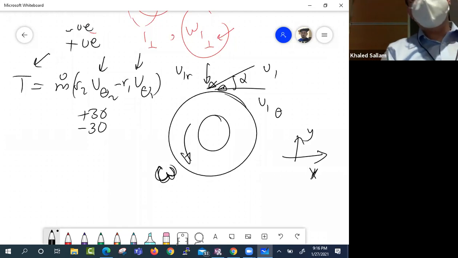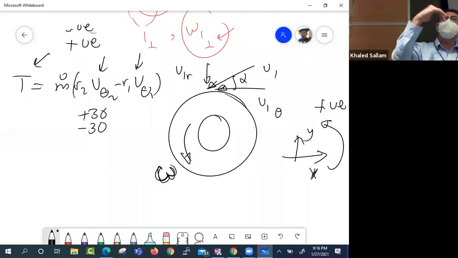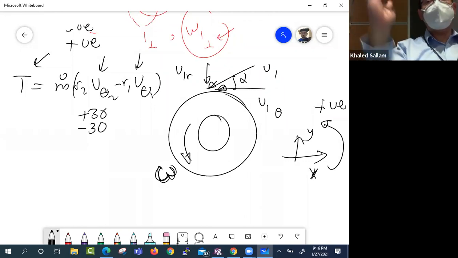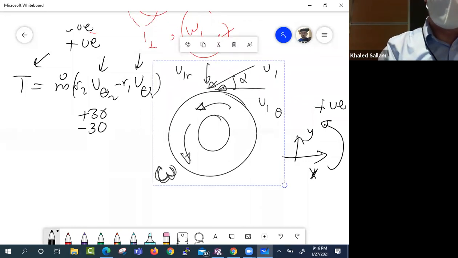So the default is this is the positive. Why? Because of the right hand rule. If I draw X and Y like this, that would be the positive momentum. By the right hand rule, it needs to rotate like this. Then if there is actually a torque on that page, Z will be out of this paper, and so it needs to rotate like this. So this torque would be positive.